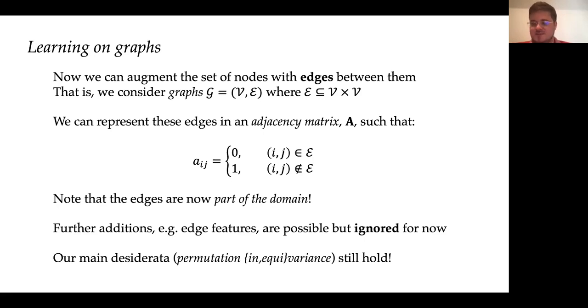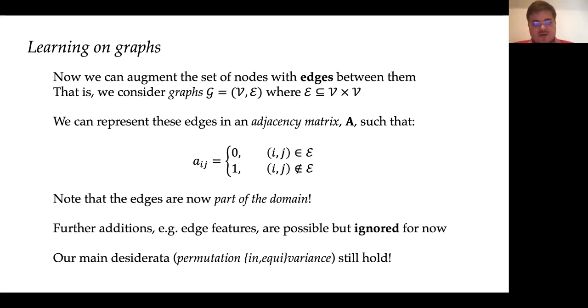Any further additions like edge features or edge weights or something like this are possible. They're very much possible, especially if you're doing things like computational chemistry. But just for the sake of keeping the math as simple as possible, I will be ignoring them for now, at least until the second lecture today. Now, that doesn't mean that I'm making the problem any simpler. Most of the mathematical constructions we will derive with a simple binary adjacency structure will carry over to the cases where we have edge features or anything like this. So for now, we'll just stay in this realm of every edge is just a binary indicator of whether or not two nodes are connected.